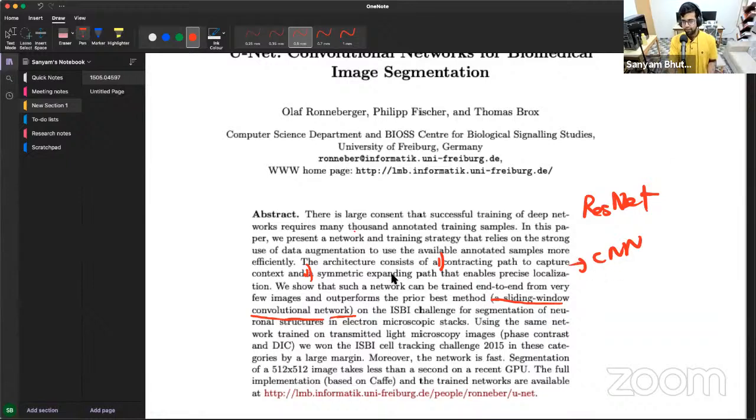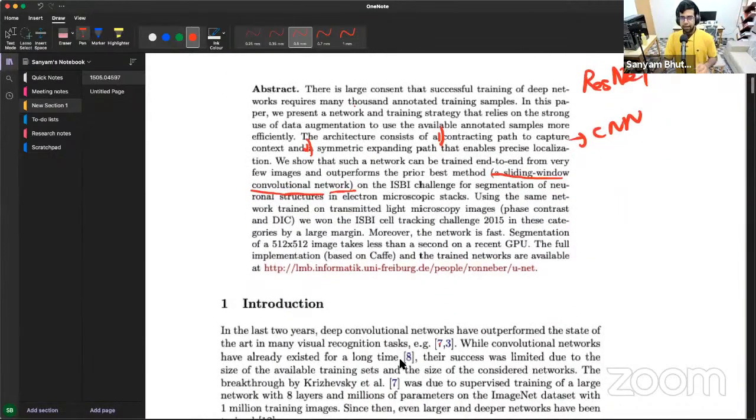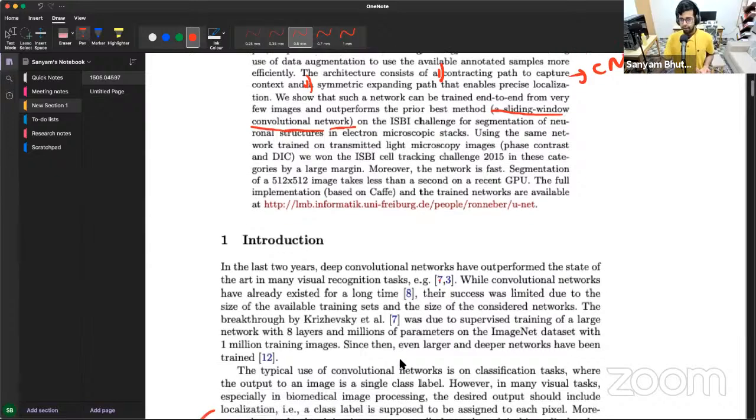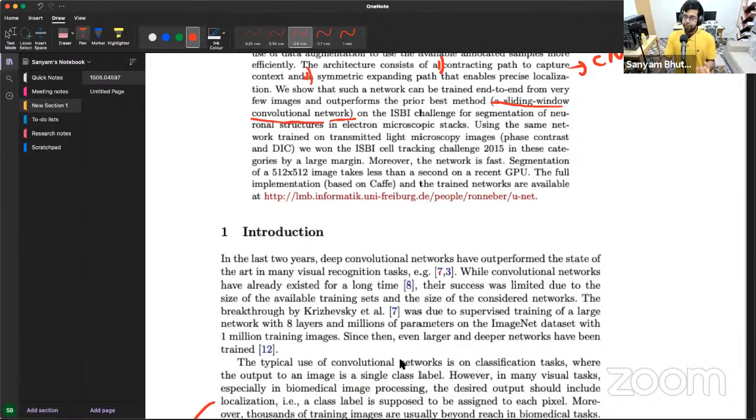The key thing after this, which I think this paper was the first to introduce, is the symmetric expanding path that enables precise localization. Now, this was much better than the sliding window convolution approach that was being used at the time, and there was another key reason to making the architecture work. And how I'll try to read the paper, I don't want to read every single line. I'll just be pointing out the key details. I've read this already for a group. And this is just to mention to everybody, if you'll be reading this paper later on, hopefully, please come back and ask any question that you want.